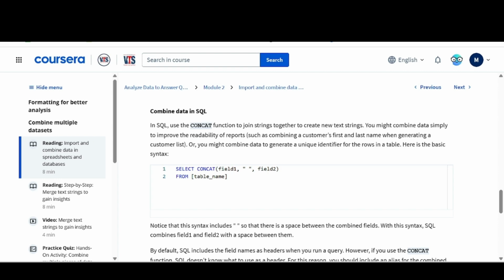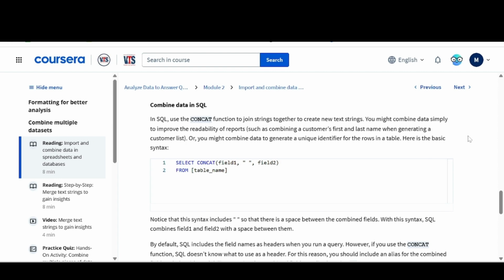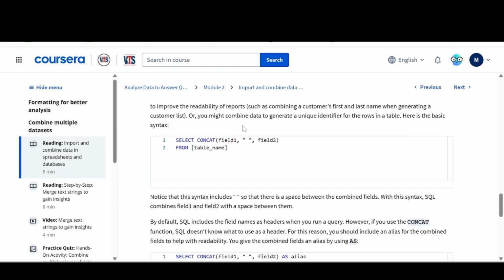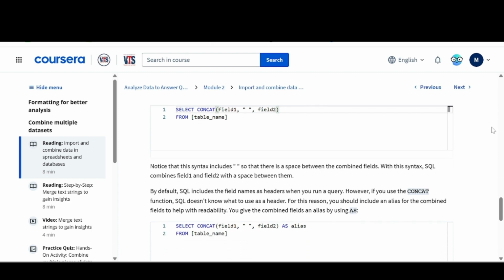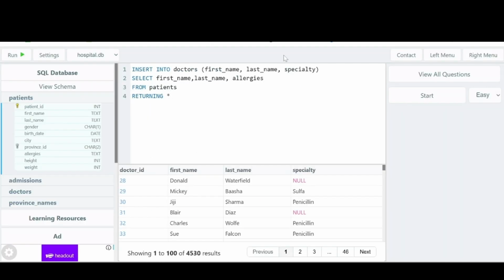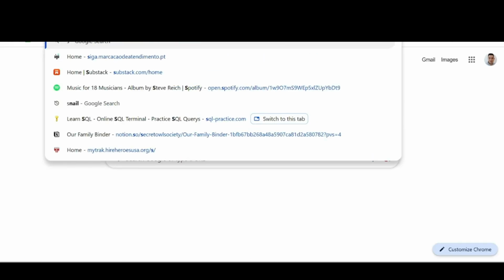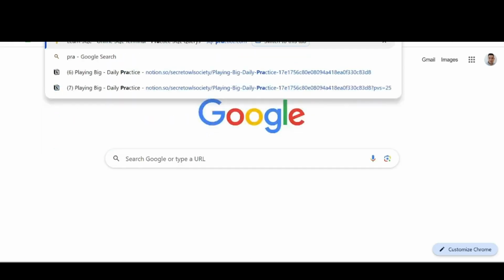Let's go into combine data in SQL. In SQL, you use concat function to join strings together to create new text strings. You might combine data simply to improve the readability of reports. Here's the basic syntax. Select concat field, put in the space, and then field 2 from table. All right.